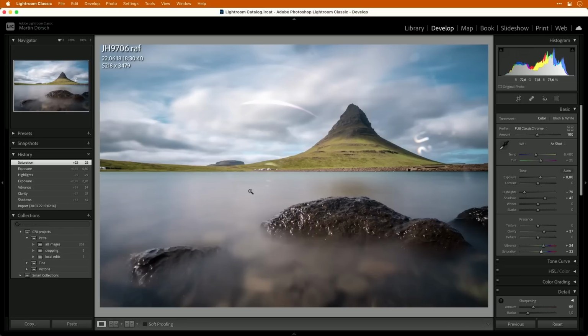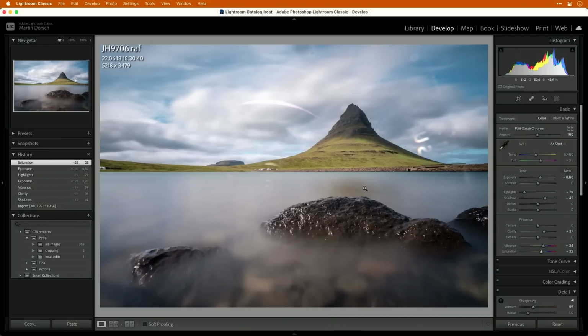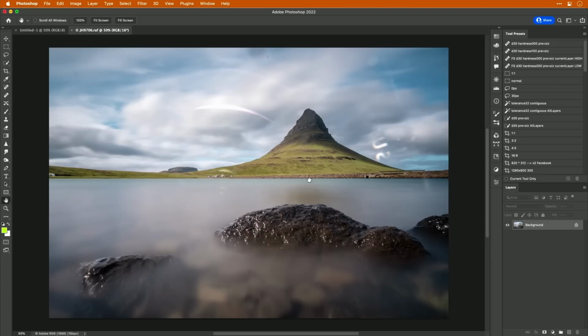And when I now right click and say Edit in Photoshop, you see that's a raw file right now, then this file gets handed over to Photoshop. And here you see it, that's my raw file, but that's not really true. Why? We will see it in a second. But I don't get an option with a profile mismatch, which will probably be the case for you.